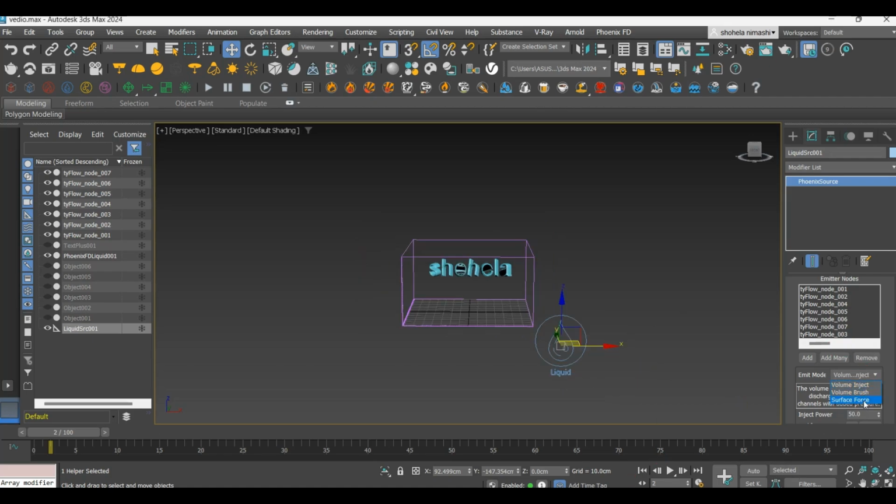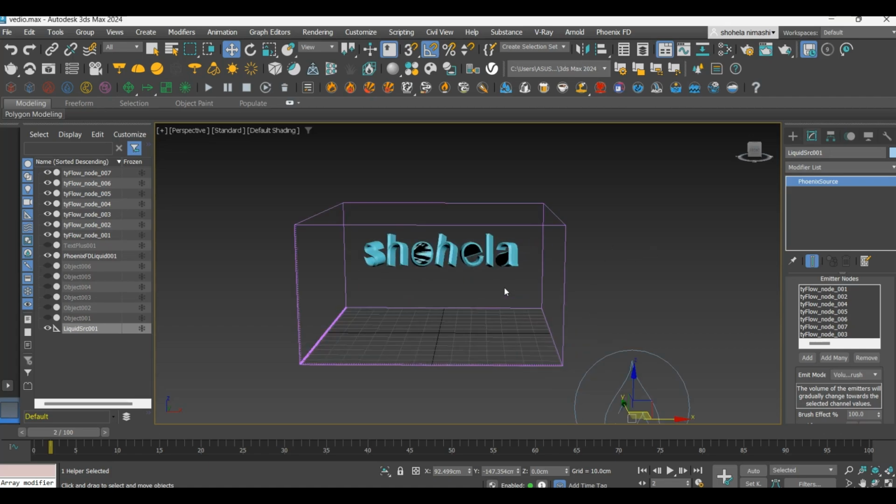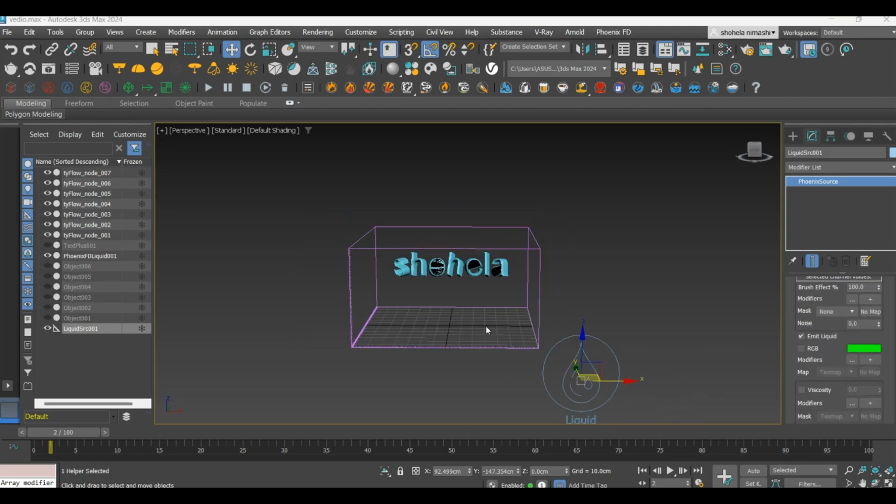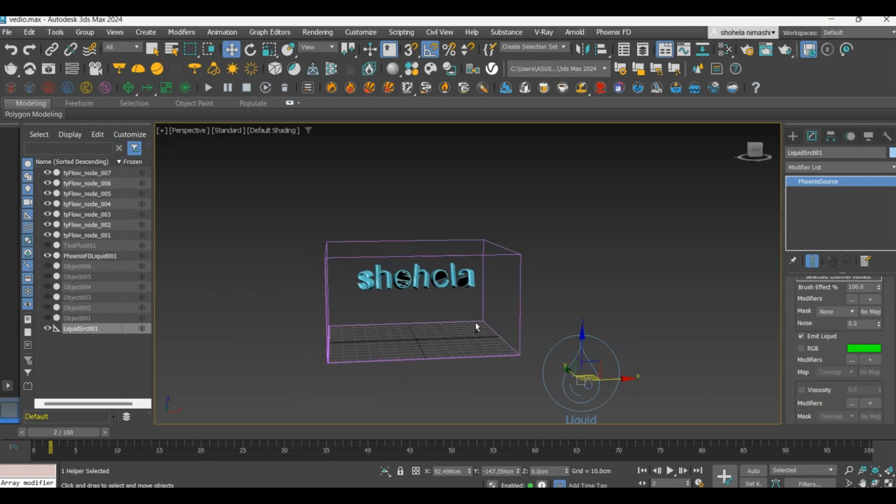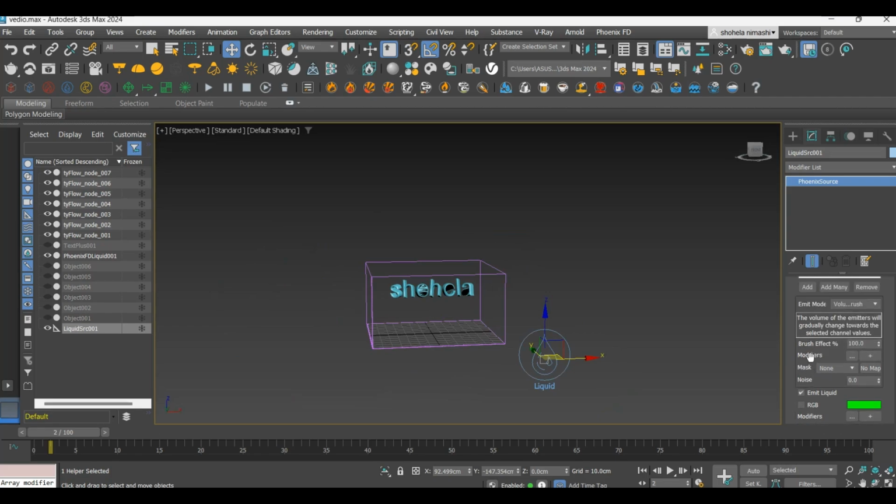And also make sure the emit mode is in volume brush, because when it is going to melt down, there shall be no collision within this grid. That's why you need to use volume brush in here. It stops colliding letters when it splashes. So now I'm going to check the other things that are needed to do this. I'll just fast forward this. You can just follow what I'm doing in here, because I just need to tick some boxes in order to move on with Phoenix FD. So you can follow me, but I'm not going to explain this.